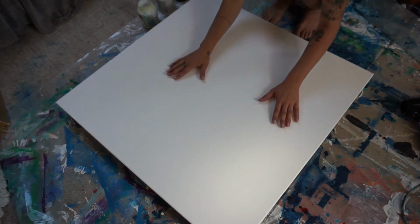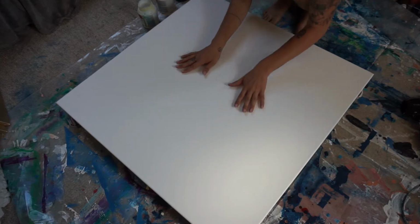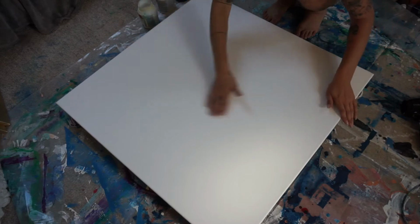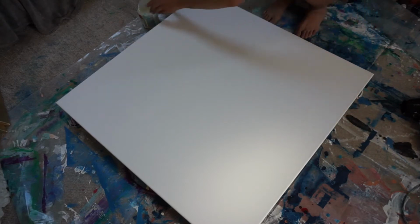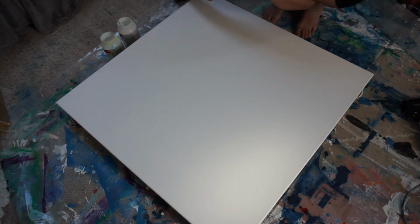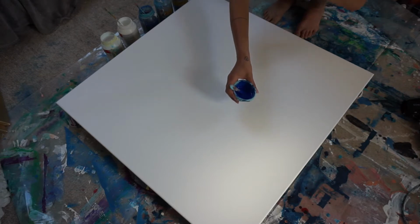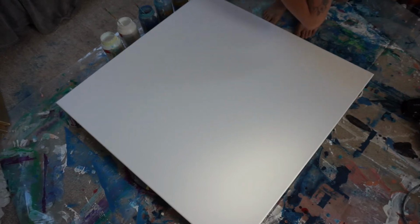Hey guys, so today I'm trying something new and different and I'm really excited to show it to you guys. I have an 80 by 80 canvas here and I have a lot of blues and white paint here. Prussian blue, Stalo blue, powder blue, ultramarine, which is a new one that I really love.